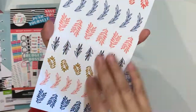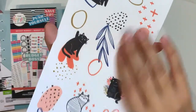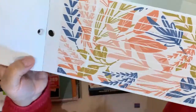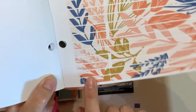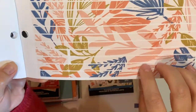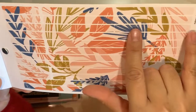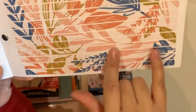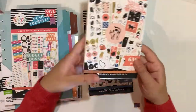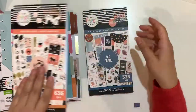These are also, as this one's on clear sticker paper, clear. And finally, we have some washi, and I believe that's the last sheet. And we have a row of a single box length washi. And then we have different sizes here. So these are this short, and these are this long. So yes, this is a really beautiful book. I'm really happy that they have come up with a dedicated one for either cats and dogs.